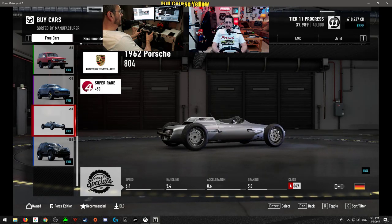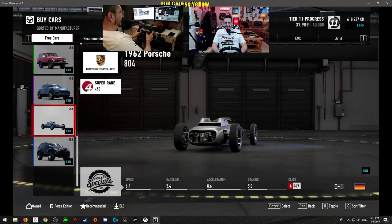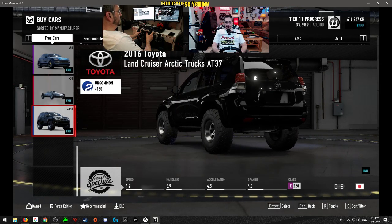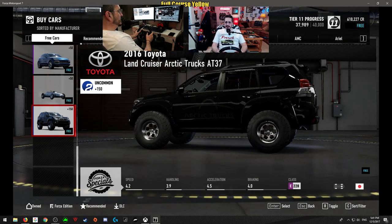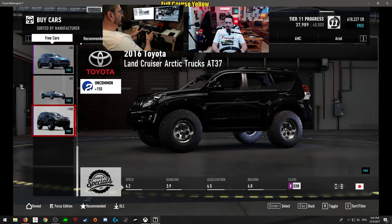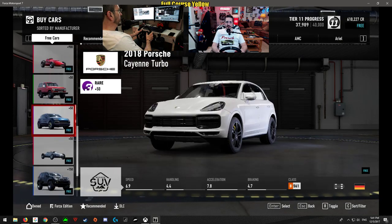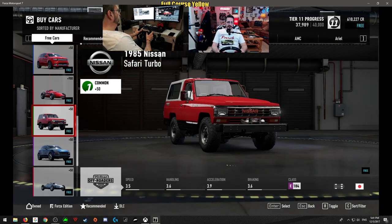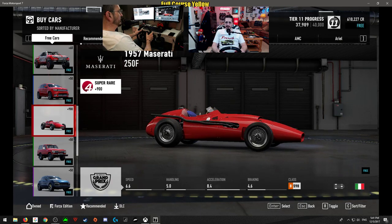And then, 1962 Porsche 804. And a Toyota Land Cruiser Arctic Trucks 8037. Is this the one that the Top Gear people talk about, the Arctic or something? I don't remember. They're just stupid cars. I'm definitely not gonna buy this one. Race the Maserati, although it will be interesting to do it.